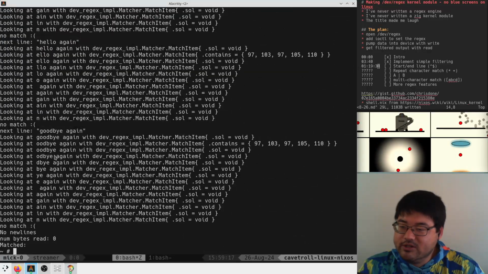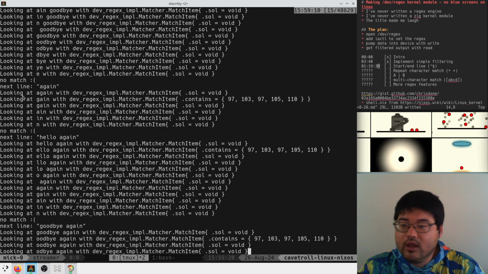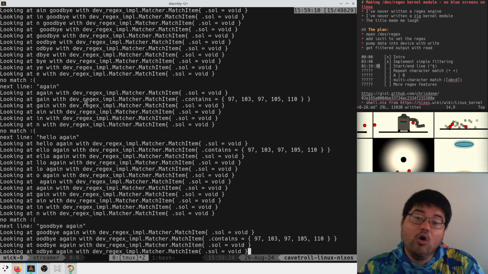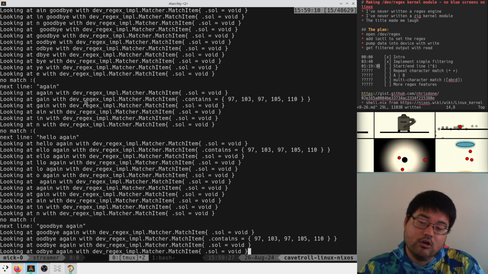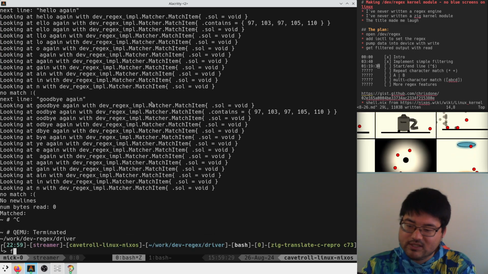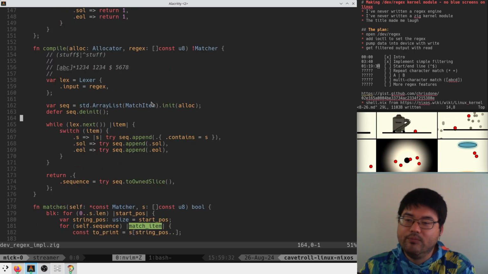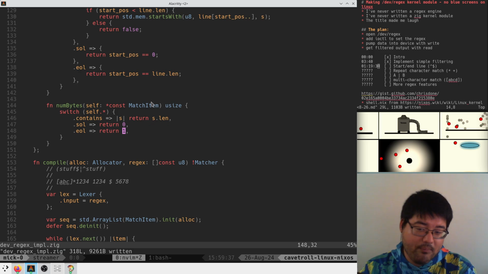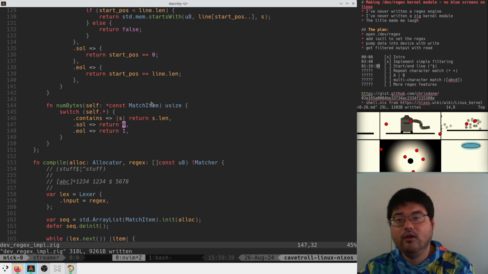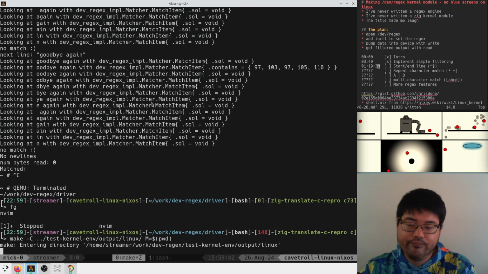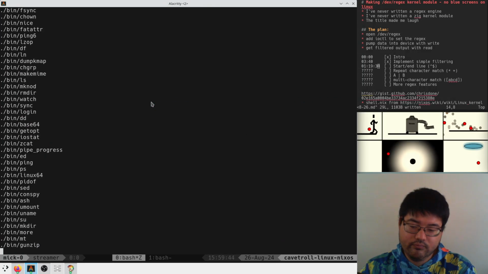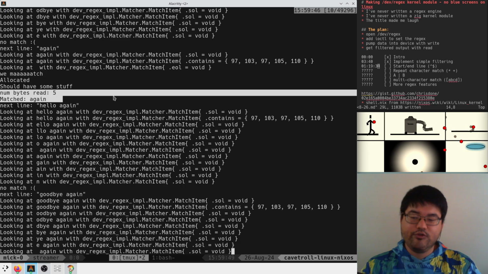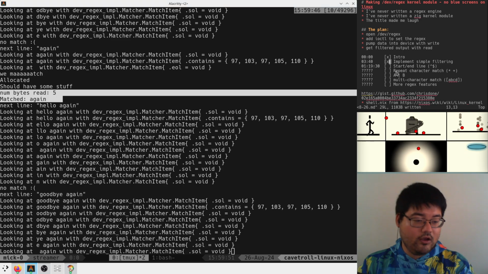You are right that that is just way nicer to work with. So let's look at the again. So looking at again with SOL void. Looking at again with SOL shouldn't increment. SOL should not increment. That's the bug. Because the start of line does not consume a character. The end of line does consume a character because we have to end up past the end, but start of line does not. Matched again. Let's go, baby.